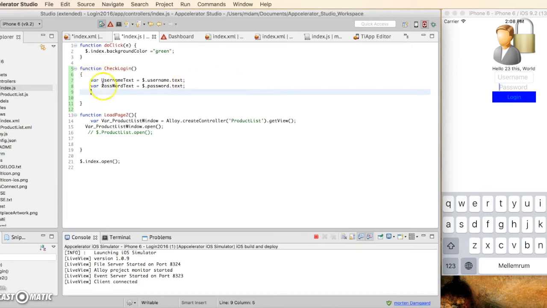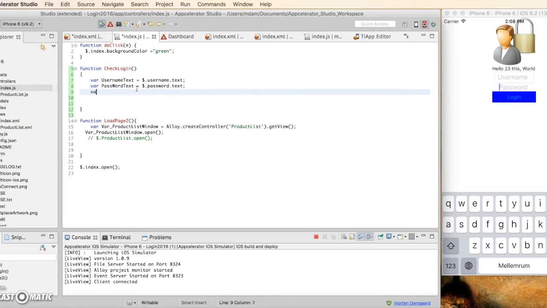Now before I do that, I should probably set the correct values, because we are hard coding. The exercise is about hard coding a login and a password, and for that I will do a var correct password equals mdam. That's my name.